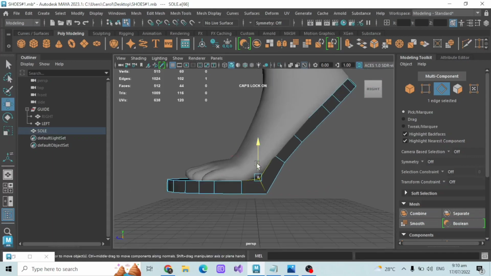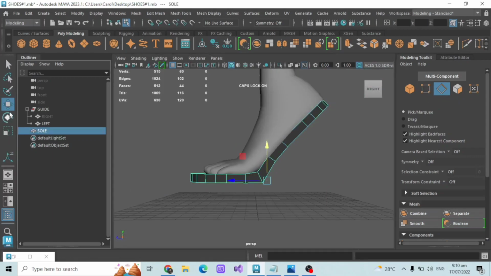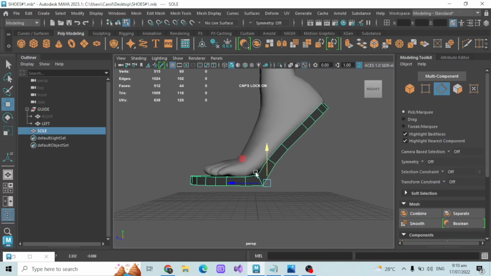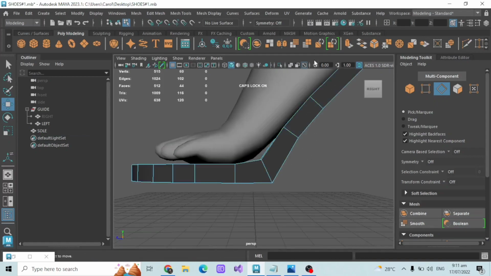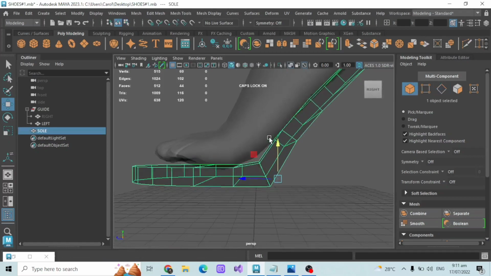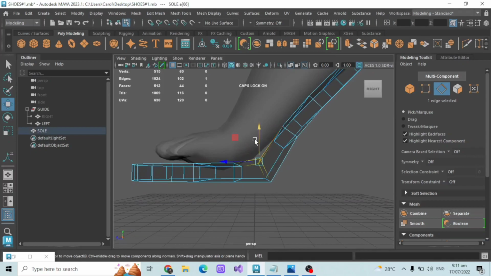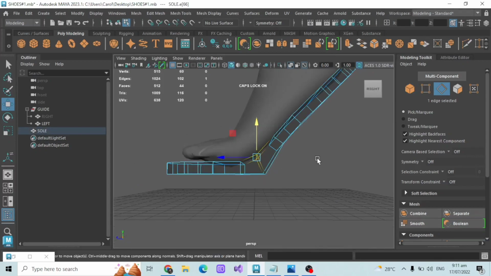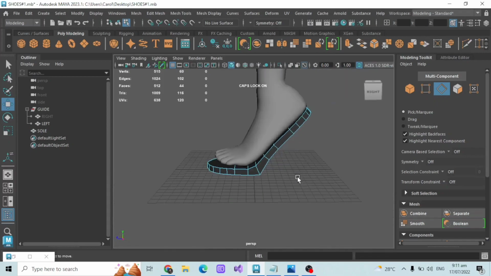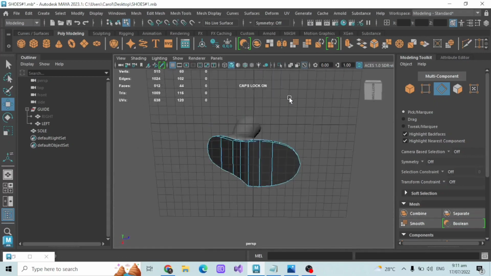So there. And then maybe I will move it down, like adjust it like that. Maybe this one, I still need to move it upwards. There, I'm okay with this.